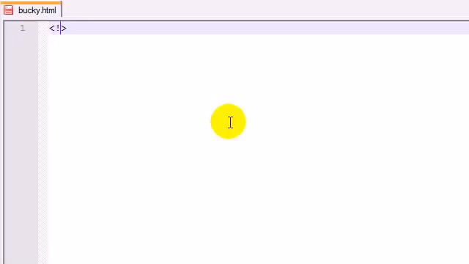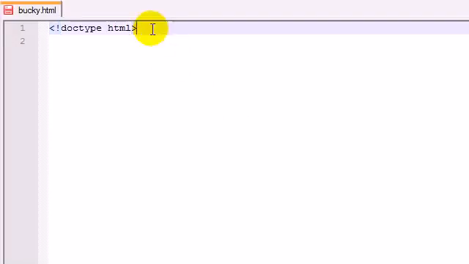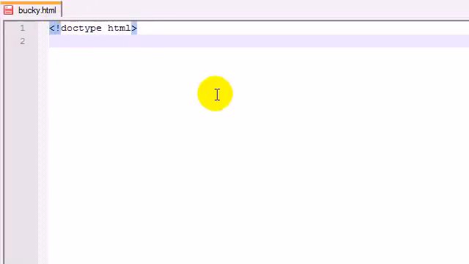So again, like I said, we need the doctype. So doctype html. And that's basically all we need aside from the regular HTML tags. So how much easier is that than your XHTML huge long string of text that you need to copy from the W3 places? It's nice, clean, and simple. And don't forget your exclamation point or whatever it's called. That wasn't a typo, you actually do need that.